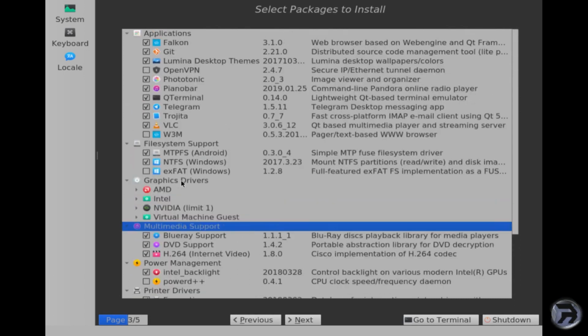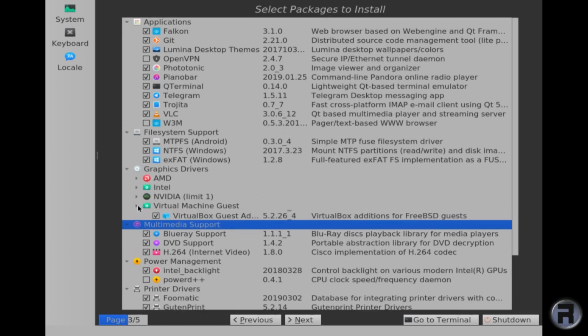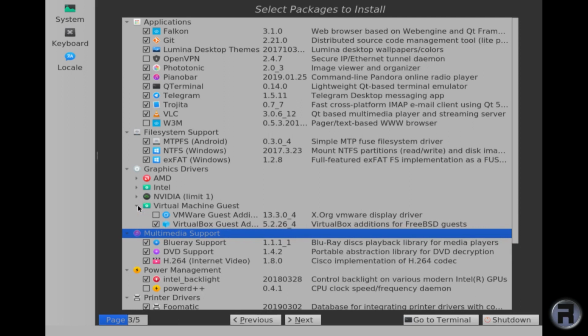If you install into a real PC or real hardware, depending on your graphics card, an AMD or NVIDIA driver will be installed. As you can see, the VirtualBox Guest Additions has been selected automatically. Nothing NVIDIA, and there will be nothing in the Intel or AMD.